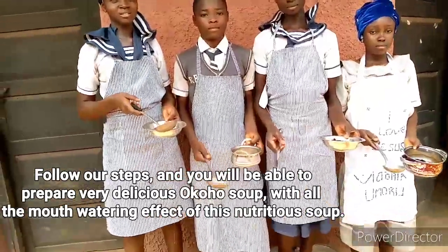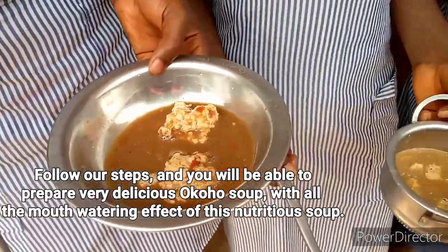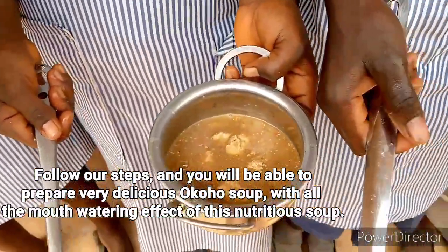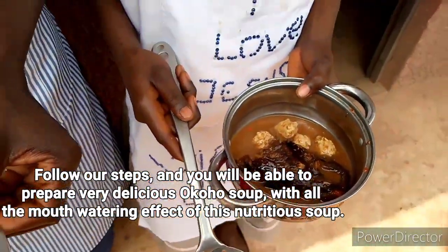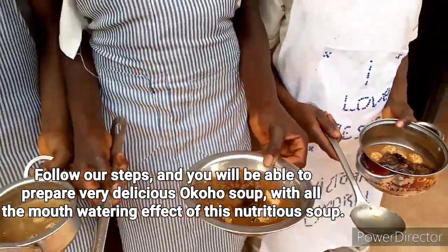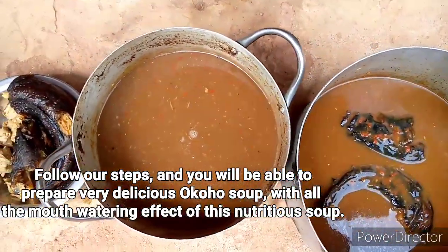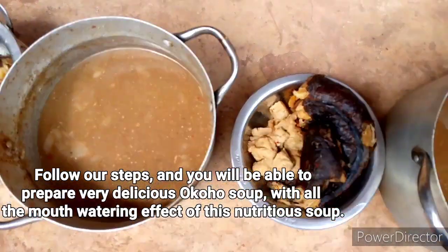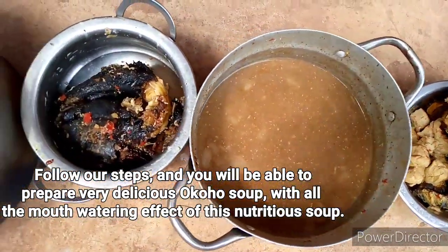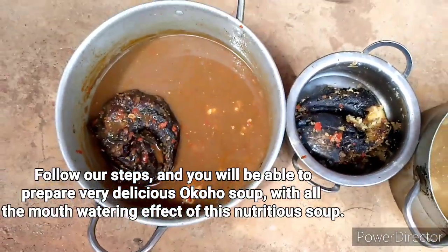Follow our steps and you will be able to prepare very delicious Oko soup with all the mouth-watering effects of this nutritious soup. You can see the fish, the Ichangi, in the Oko soup. The contestants are showing what they have prepared. These are the pots of soup that are being prepared by the various contestants. These are students teaching us how to cook the Oko soup.